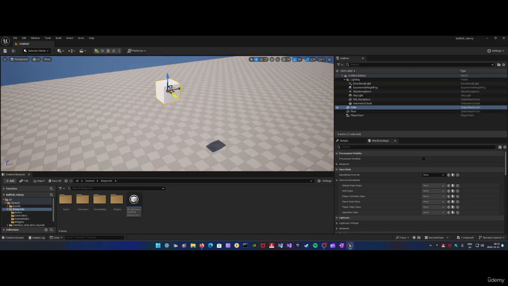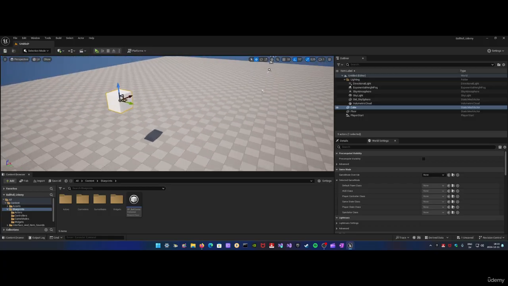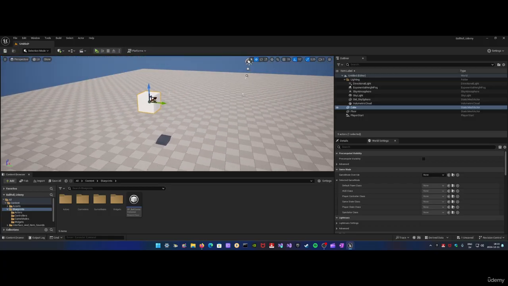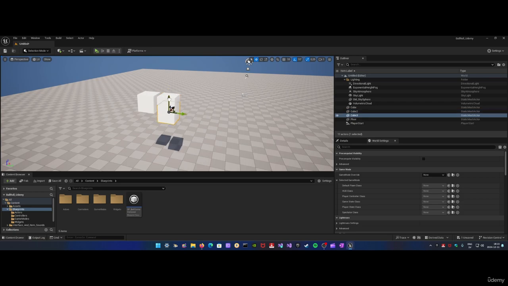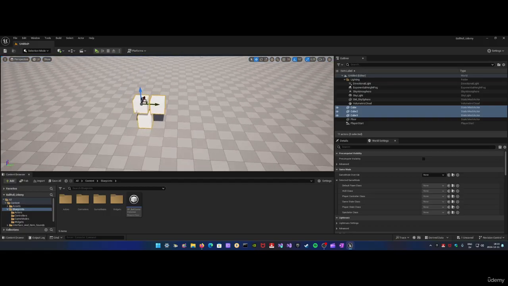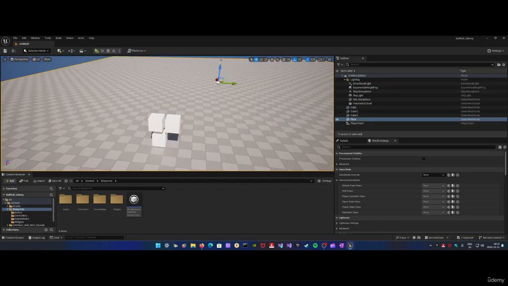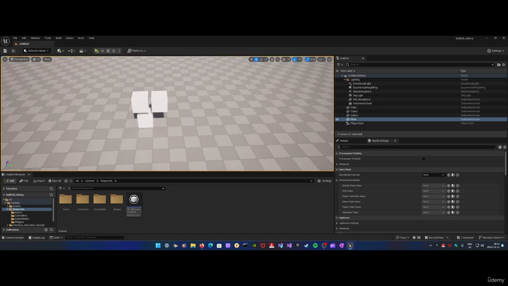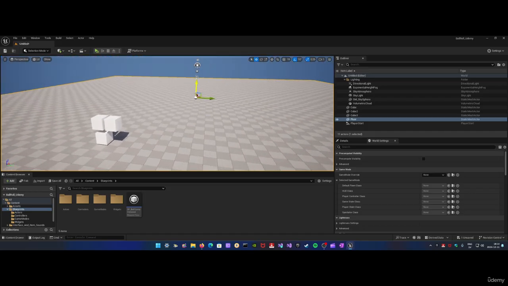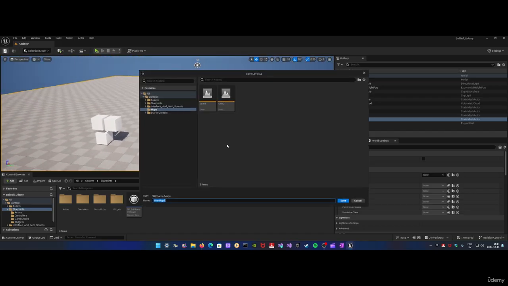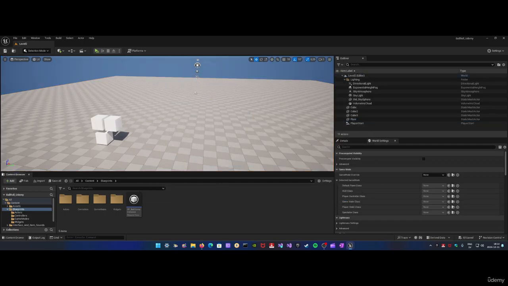Alright, so Unreal was thinking for a few seconds there. So I'm gonna hold down the Alt key. I'm gonna drag this down. Alright, it doesn't need to be perfect. I just want 3 cubes here so you can see that this is level 2. So make sure to save this level. I'm gonna overwrite level 2 because I already created this. I'm gonna click on save. Yes, I want to overwrite. So now we have a level 2.